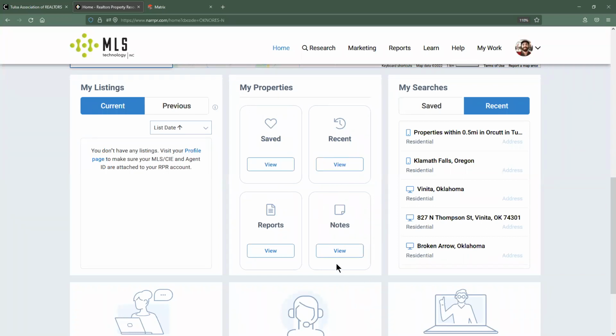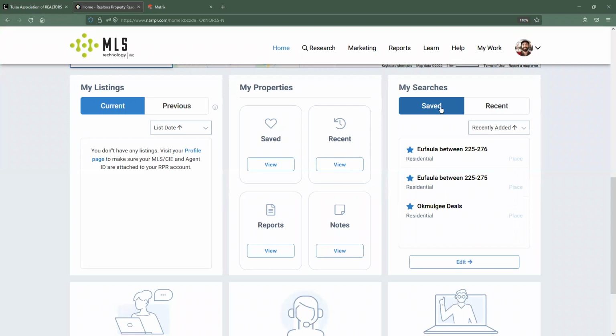You can also save photos. And when you guys are out on the road with your RPR app, you can even do voice recordings. So instead of having to type everything out on your little tiny keypad, you can actually just do a voice recording and transcribe your information later, or even record discussions with a seller if you guys are working with a seller, so on and so forth.